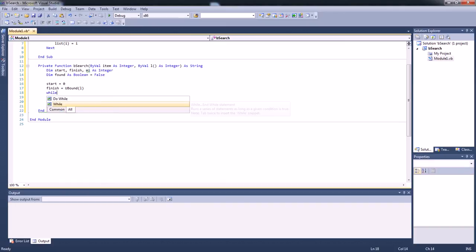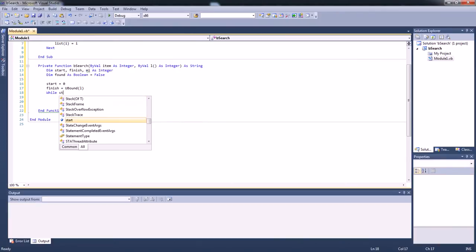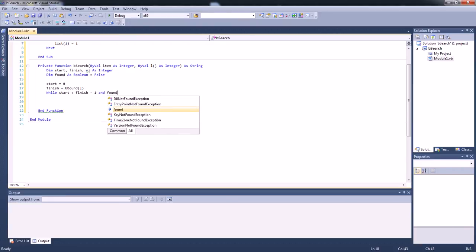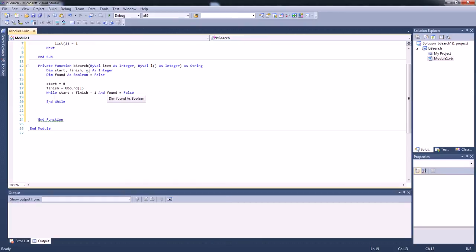So while start is less than finish minus 1, and there is a reason for this minus 1, and found is equal false, which means while we haven't found this yet and we still have items to check for, we should keep on looping.